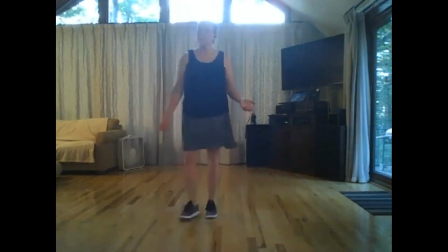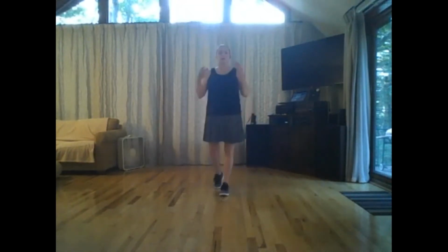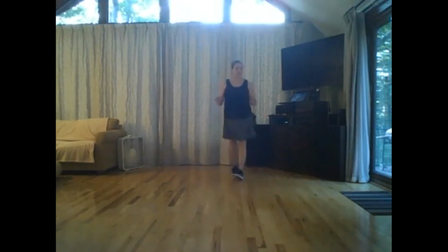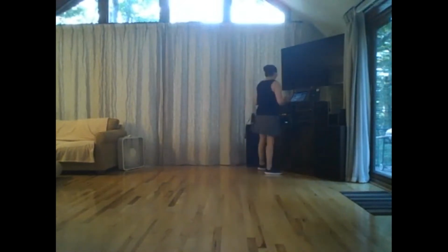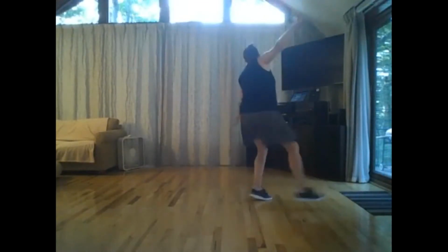And the other thing is that lots of times we get tense when we dance fast. Try and relax as much as you can, and that'll help you too. It feels like I should work harder to move faster, but if you try relaxing, you'll use less energy and you'll conserve. So try to relax while you're moving quickly. 5, 6, 5, 6, 7.